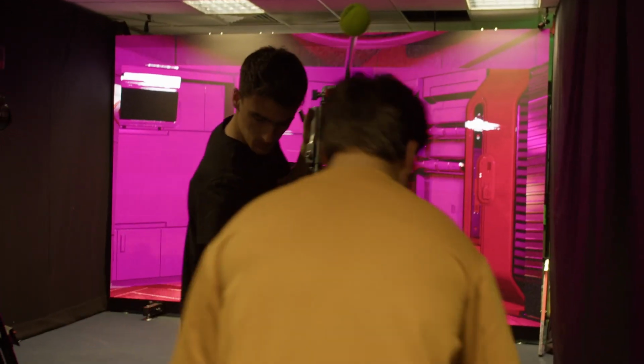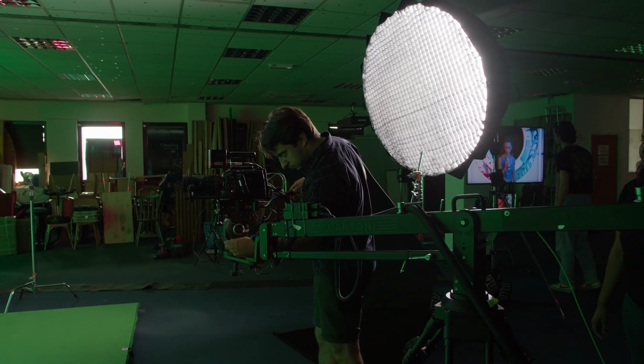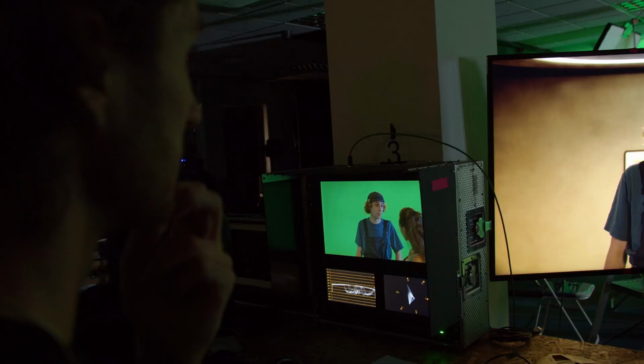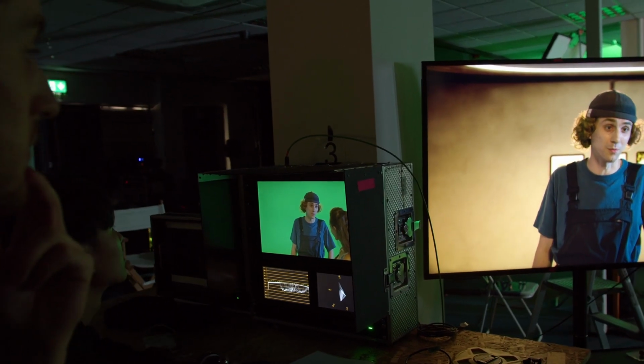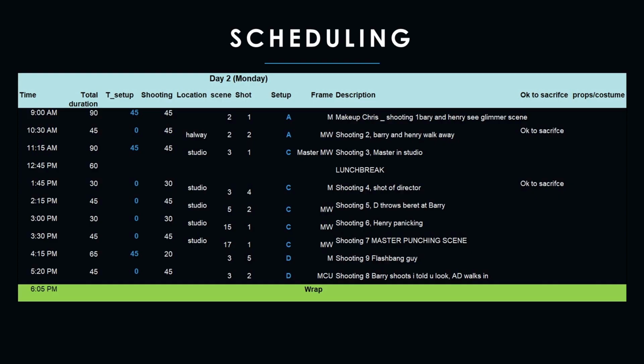So we had our main location, or we had the main camera position set. We set the lightings, and then any small adjustments we would do with the camera. But in that way, we could shoot everything from that one angle and have this very efficient workaround.